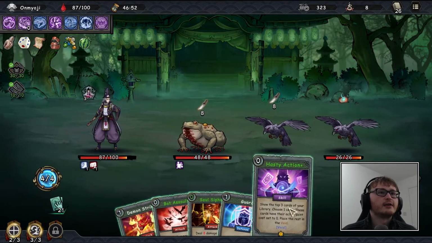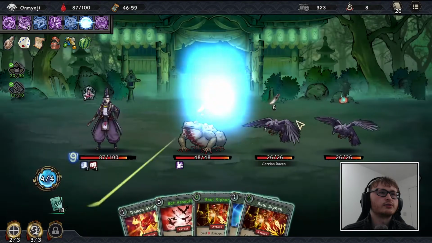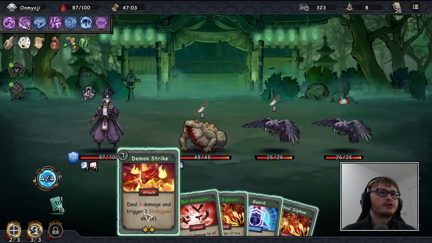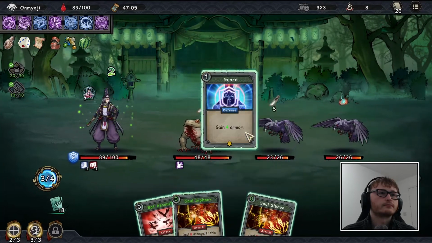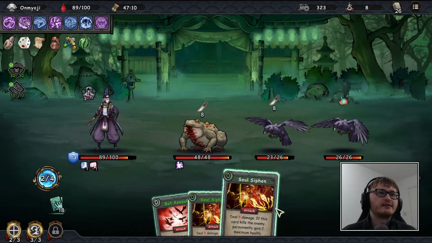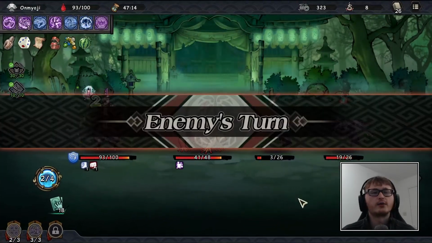And we've got the healer. So, might as well Hasty Action first in case we get something very good. I'm going to take the Soul Siphon. I'm not sure we're going to be able to get someone to death this turn, but we could see about it. So that'd be 5, 8, 5. So that's 18, not enough. So I might as well do it the other way around. And there you go. Still isn't quite enough to kill him.